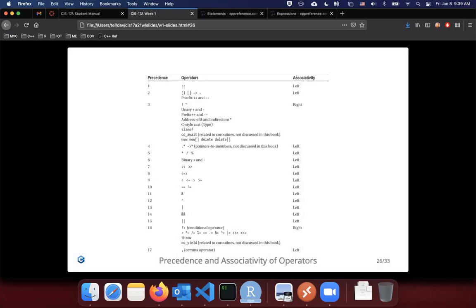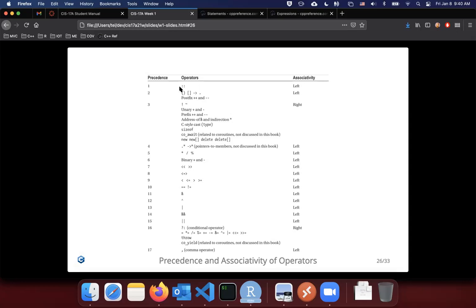And then here's a table of most of the operators that you're going to see in C++. We have encountered a couple of them so far, such as the postfix increment and decrement. As you notice, the precedence of postfix increment and decrement is different from the prefix form of those two operators. The postfix form takes higher precedence than the prefix form.